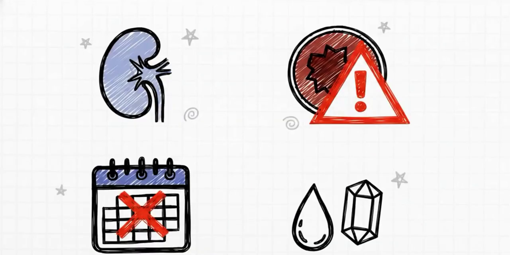Which of these 4 conditions is the absolute deal breaker for prescribing standard oral contraceptive pills? A, chronic renal disease. B, thromboembolism, which is the formation of a blood clot inside a vessel. C, a history of amenorrhea or the absence of menstruation. Or D, diabetes mellitus. Think about how the pill works systemically, especially how synthetic estrogen affects the body.